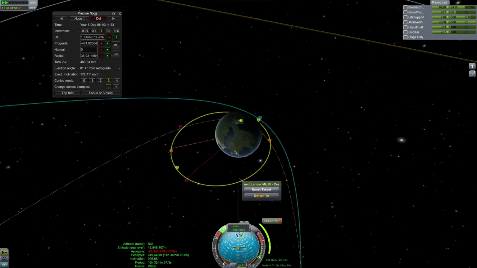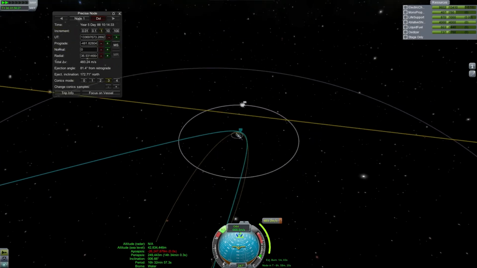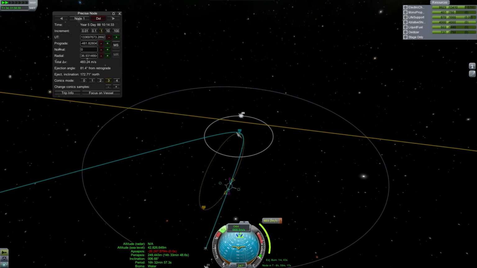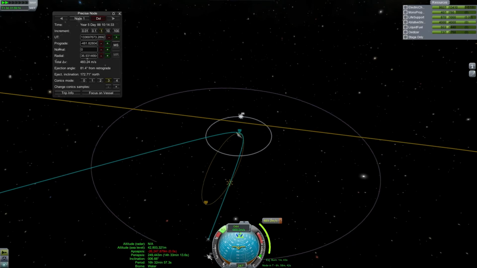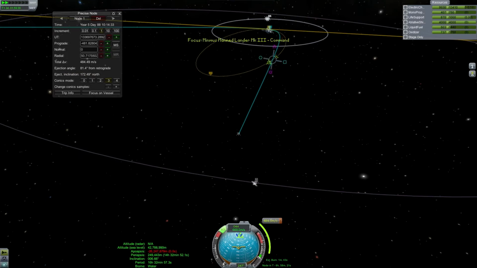All right, what the heck am I targeting? Unset target. There we are. That's a little better. Now that I can see what's going on here. Let's just get that going a little further. Come on. Excellent. Well, we don't want to raise that periapsis at all. But a re-entry angle periapsis is probably desirable anyways. So let's do that.